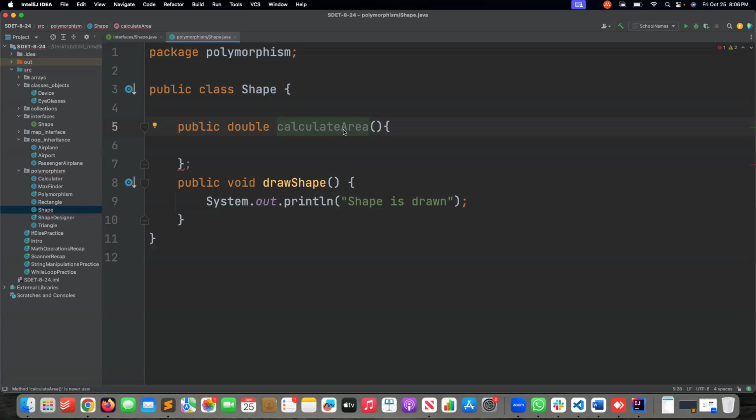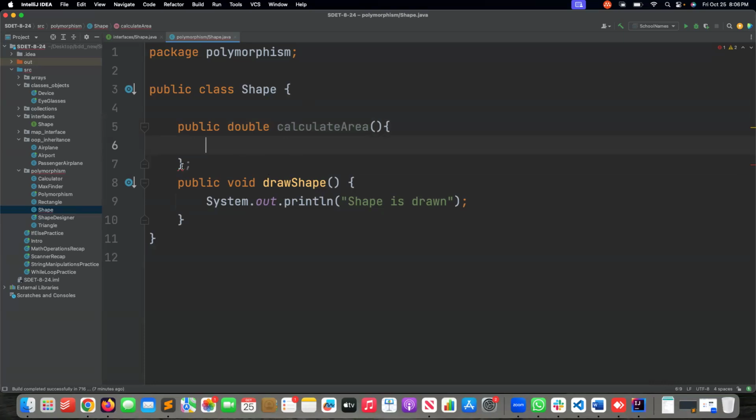For circle, that's not the same, right? Here's the problem. When I implement this method for shape, how do I calculate?